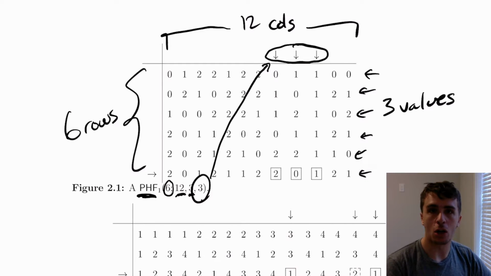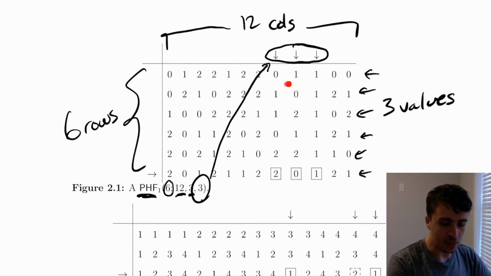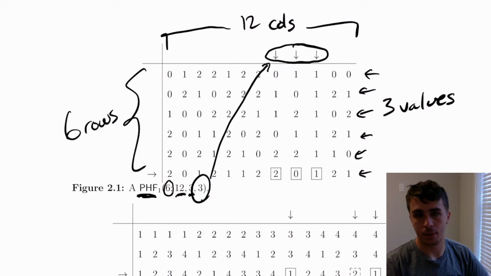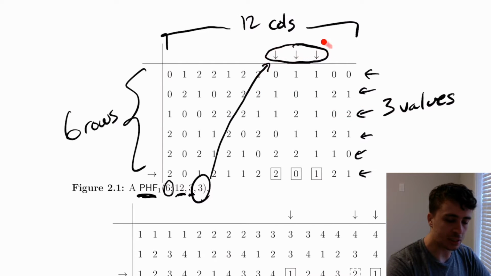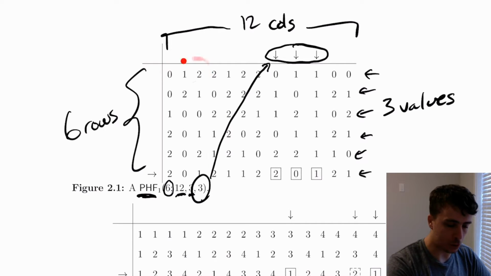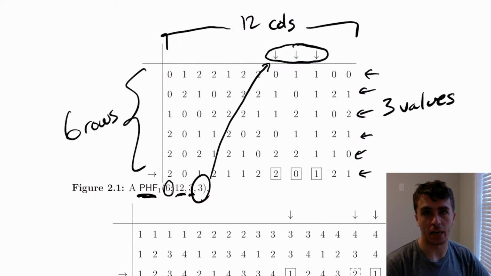As long as some row has three different values in any order, it doesn't matter, then that's good. So this row doesn't count, this row doesn't count, this one has a repeated 1, this one has a repeated 1, this one has a repeated 2, but then we see in this last row that I have 2, 0, 1, which is three different values. And if you check any other three choices of columns, you will find three different values. In the first three, you'll find them quite a bit. The first row has three different, so that triple of columns is what is called separated four times, because separated just means that it has three different values here. That's all it means.